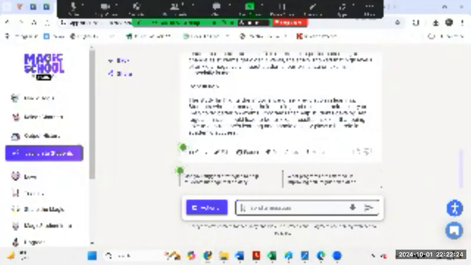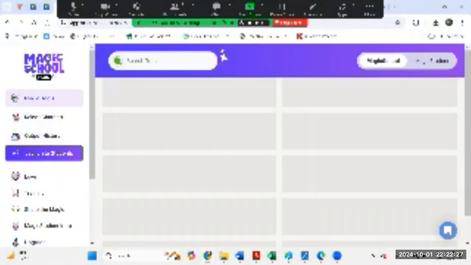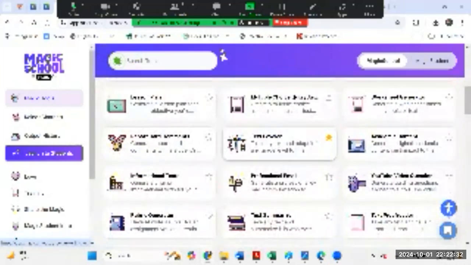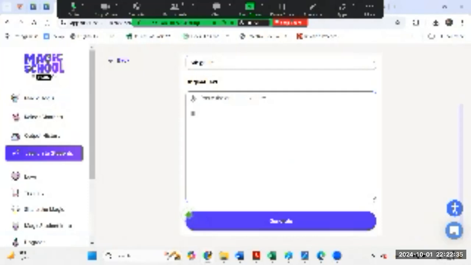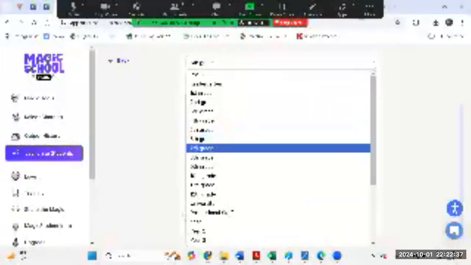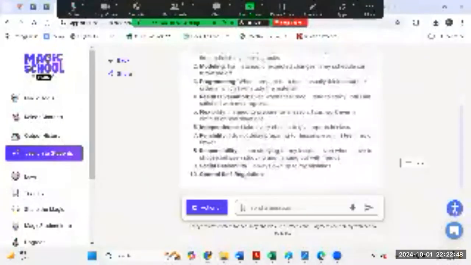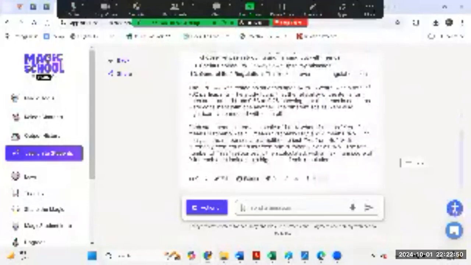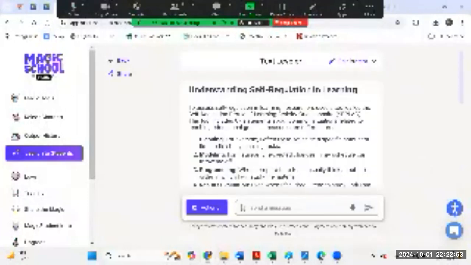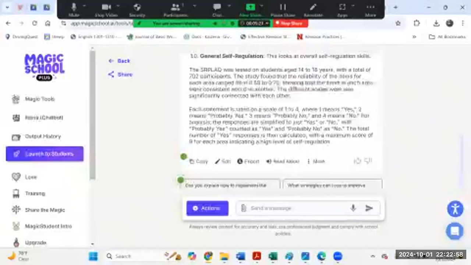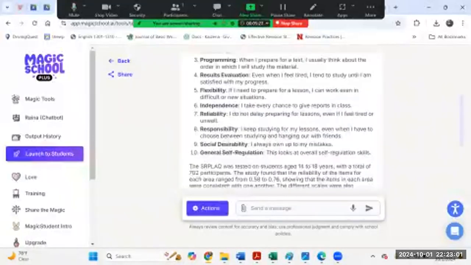let's see, I'm going to go back to Magic Tools. I'm going to go back to the text because I want to start fresh. Go back to Text Leveler. I'm going to take the text that I copied off of my PDF. I'm going to put it in here. And I want it at an 8th grade reading level. I think maybe 6th grade is too simplified. It's not going to really tell me the information that I need to know. So let's generate it at an 8th grade reading level. And here it's explaining it at an 8th grade reading level. So it's taken that information and made it much easier to understand. Now I can read this more complicated paragraph and understand what they're talking about, right?